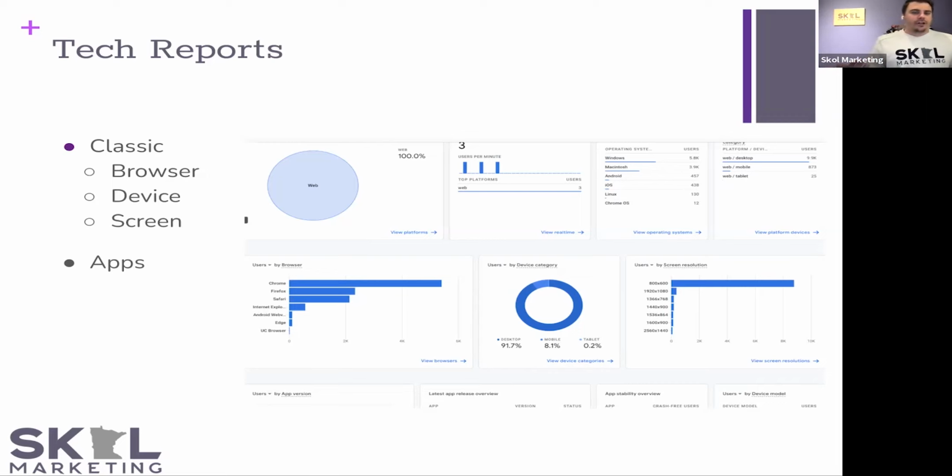Because one thing that we're seeing is, of course, we look at mobile devices, but with mobile devices we can see a lot of variance within the screen size, and especially even with computers. Some people, if you have a Chromebook or whatever, it's almost the size of a tablet, whereas some of these laptops now are the size of TVs. And so it's sometimes important to look at, on average, what screen size your users have, and then check that you're looking at those screen sizes to make sure that your calls to action, your marketing and images, and the overall layout of your site are going correctly and are accurately applicable to that.